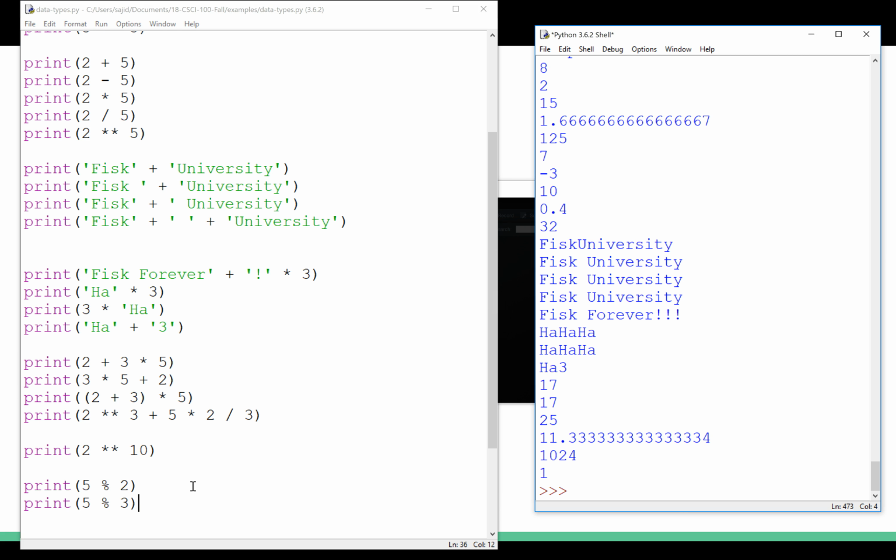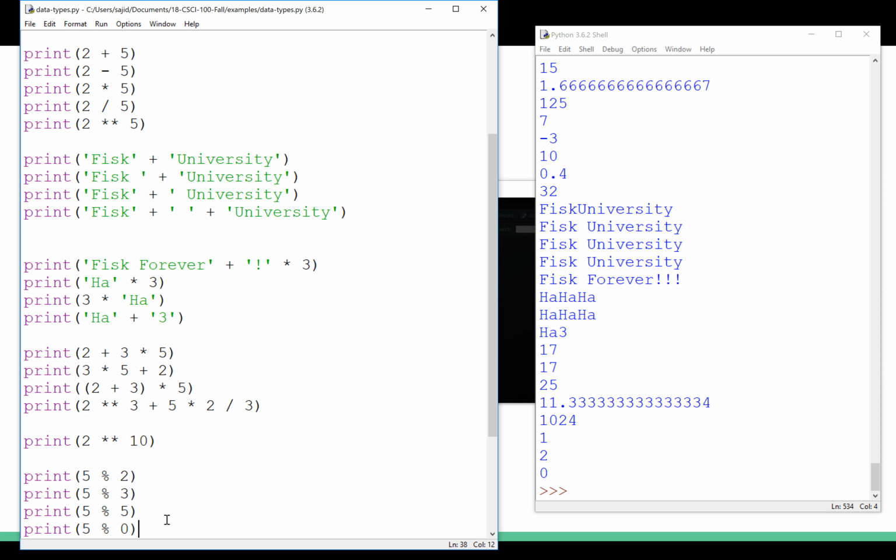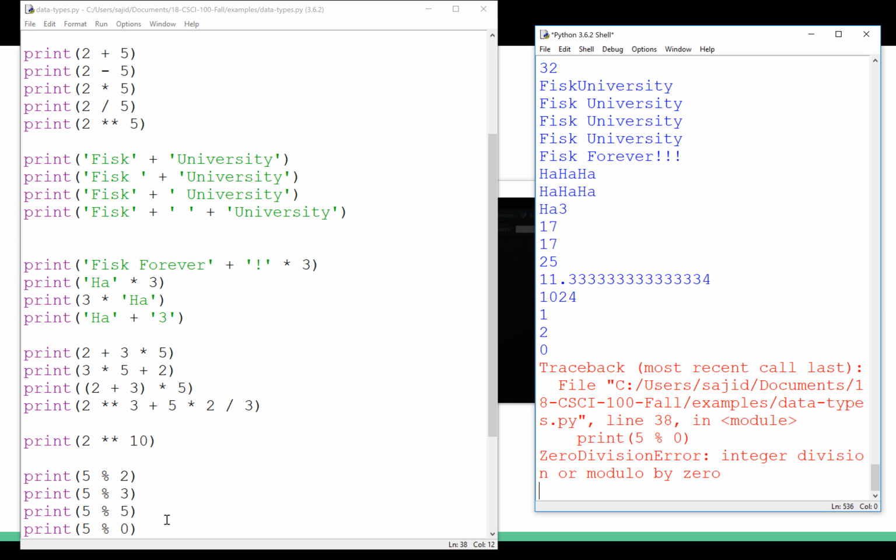So what about if I say print 5 modulo 5? We get 0. What about if I say print 5 modulo 0? Anything divided by 0 is infinity.